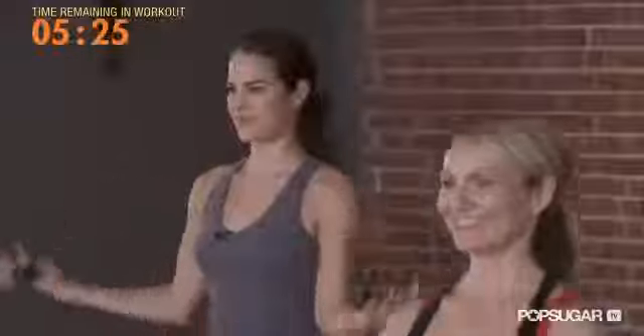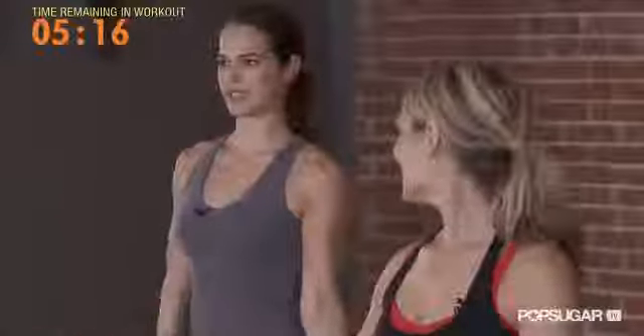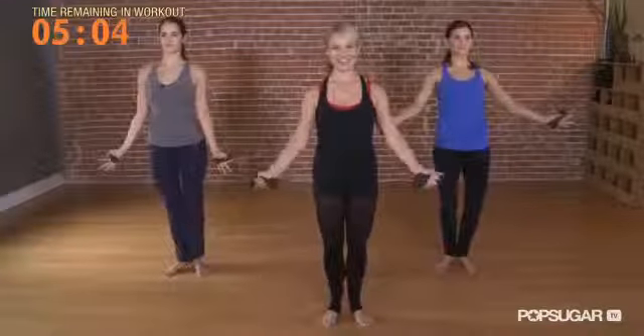Let's add the legs. We're gonna bend and lift. I like to think of myself like a puppet — someone's pulling me up from the crown of the head with a string. See if you can zip your inner thighs together as you lift up, finding those strong inner thighs leading up to the core right through the crown of the head. Squeezing your heels together when you're lifted — if you squeeze your heels together, you can feel the backs of your legs. I'm big on working the hamstrings and glutes more than the quads because we tend to be bulkier in the quadriceps and less developed in the hamstrings, so we're balancing it out here.